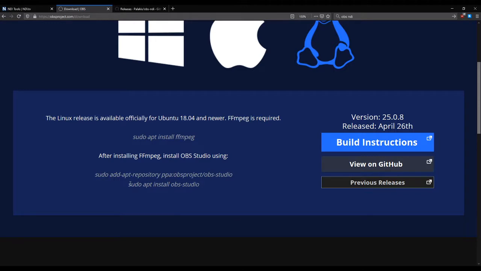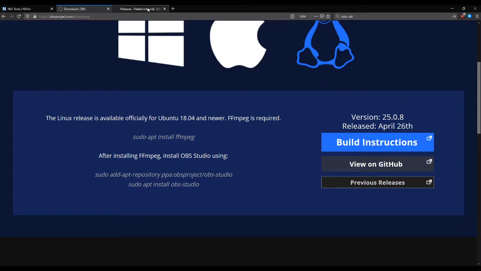We run sudo apt update, and then you run sudo apt install obs-studio, and that will give you version 25.0.8, whereas the version that comes with Ubuntu repos is, I believe, 25.0.3.